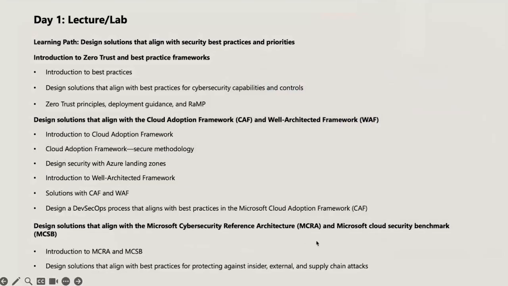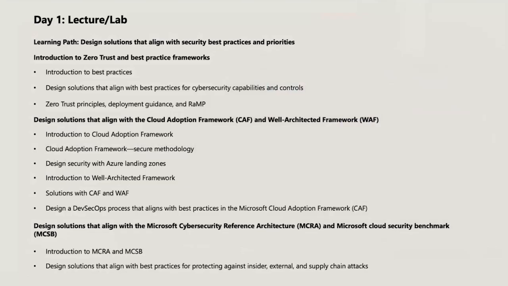We also discussed MCRA, the Microsoft Cybersecurity Reference Architecture. That is a set of Microsoft technology reference designs that we can use to understand what can be used as a native solution, how these different solutions work together, and how they are integrated with each other. That all comes under MCRA. So this is good for selecting the right product for different solutions and different kinds of design.